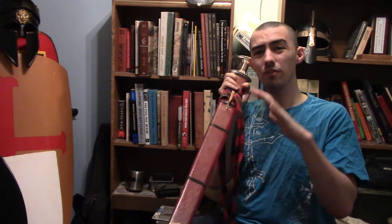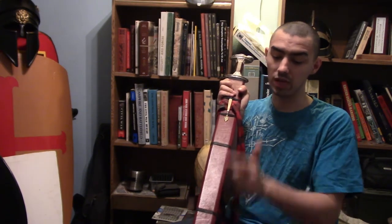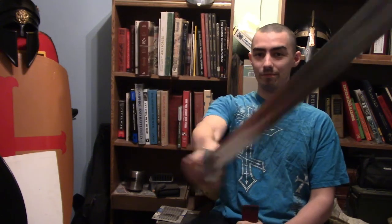Because when we take a look at history, some of the swords that were kept in their scabbards were somewhat still sharpened. And many of them actually only had one edge sharpened. So maybe it might have been a symbol to signify that the blade was sharp on this side and was blunt on the other. We don't exactly have that much information. But you gotta admit, this thing is pretty awesome.